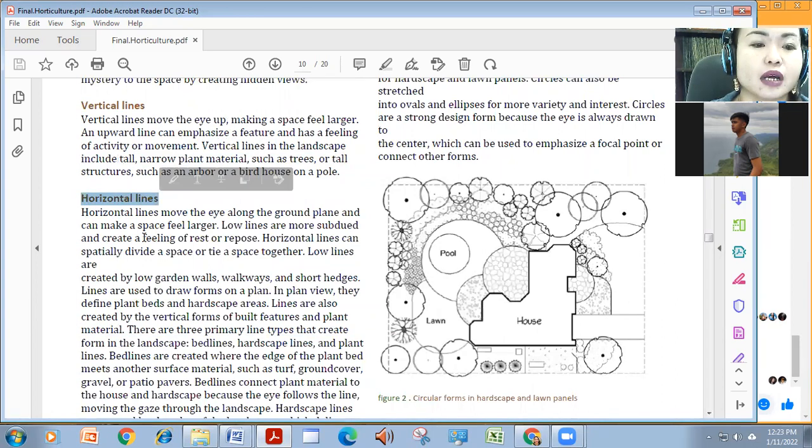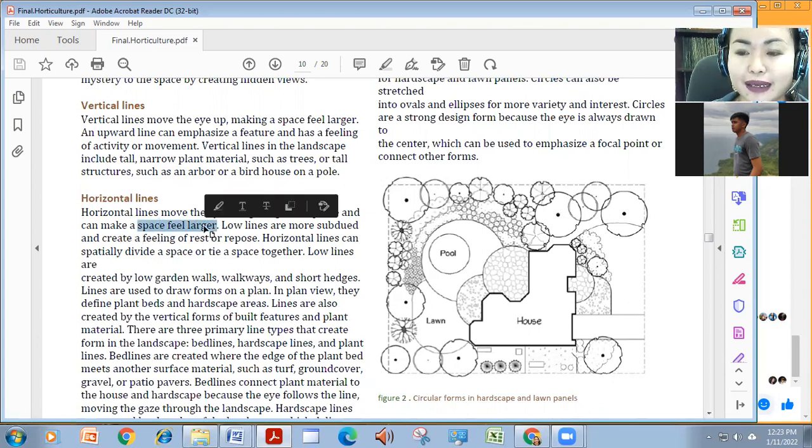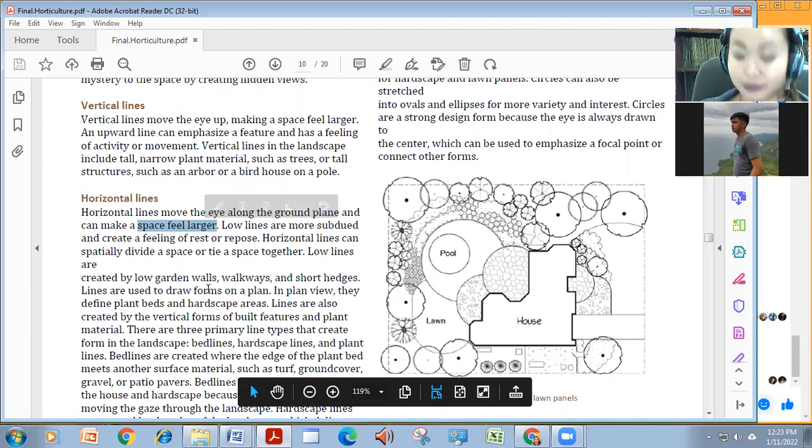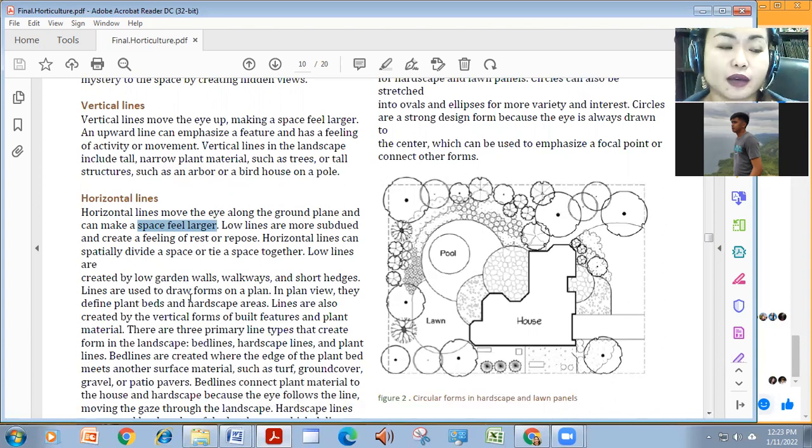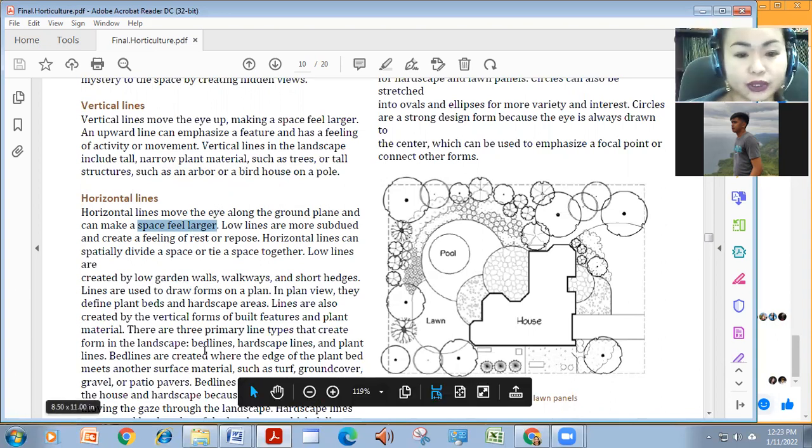So if vertical is going up, so ang horizontal man is along the ground plane, no? Pababa, no? Pahalang. And this will make you feel larger. Kaya pag kayo, kung payat kayo, you better wear na mga horizontal lines sa mga dress or damit.